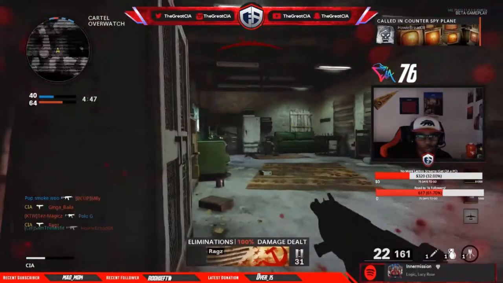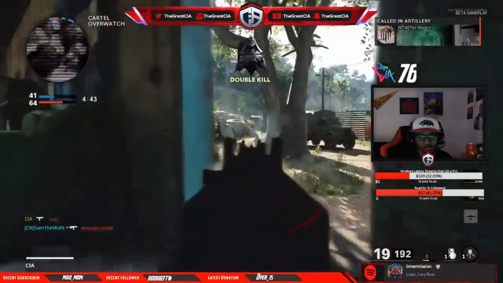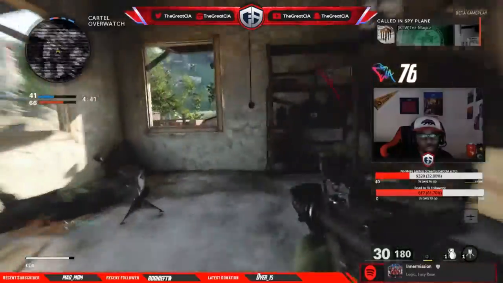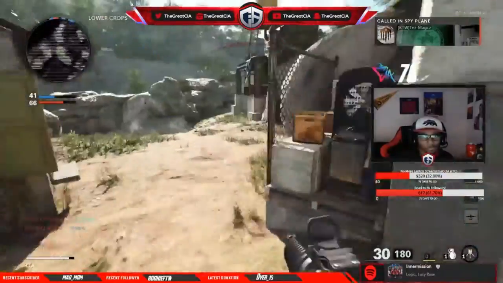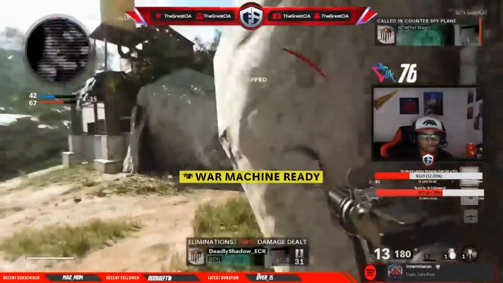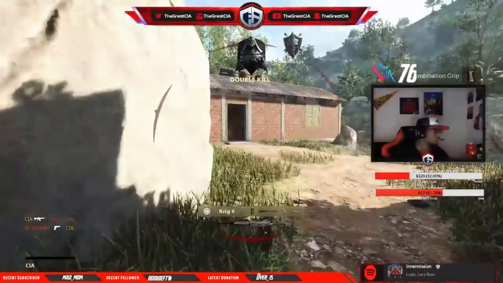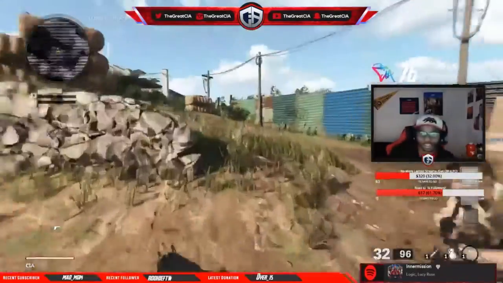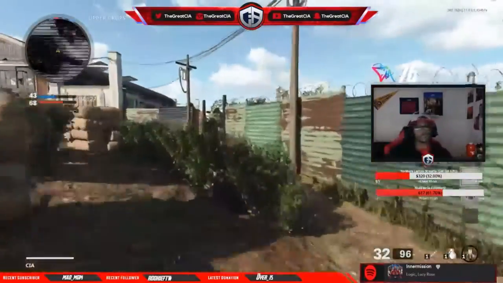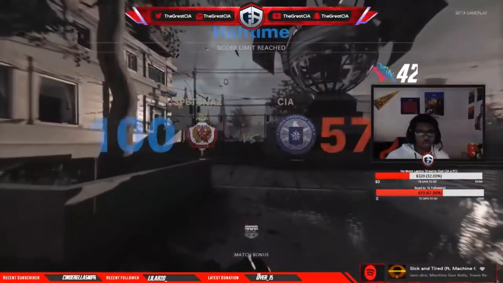Oh my god, let's go. He needs to maim the shit out of me. Oh my god. Oh my god! 10 streak! Let's go! Phase up, phase CIA. 18 and 8, let's go.